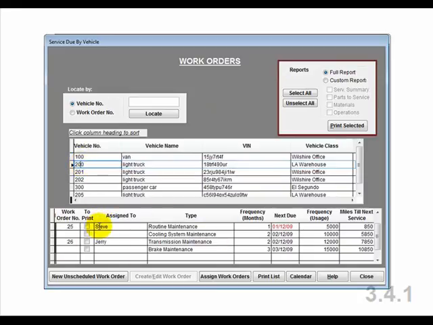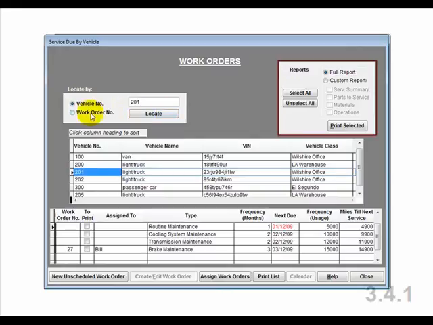There's also a search feature that you can use to locate a particular vehicle. This is especially useful if you've entered a lot of vehicles into Easy Maintenance and the list is long. Click on the circle called Vehicle Number and then type the vehicle number into the adjacent box and click on the Locate button. If the vehicle which you entered exists, that vehicle will be selected and its maintenance will be displayed.